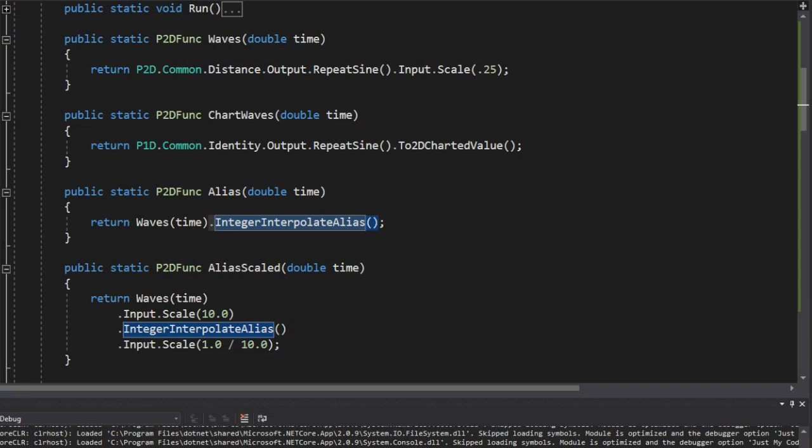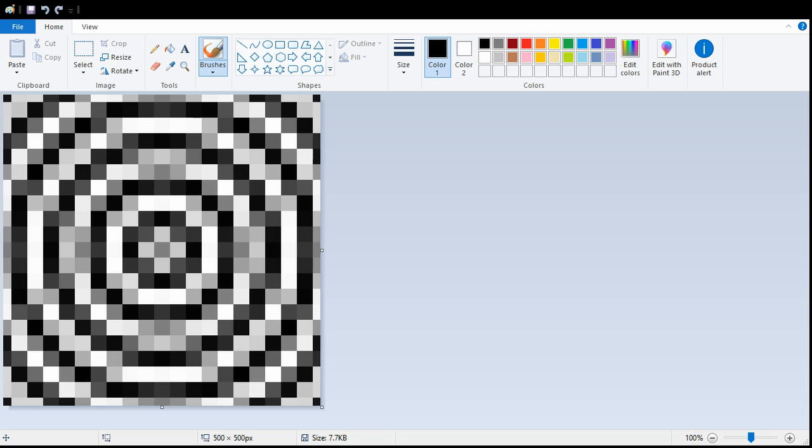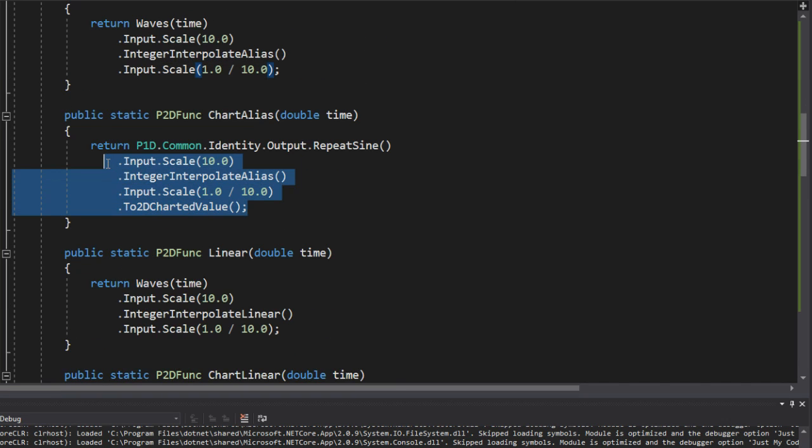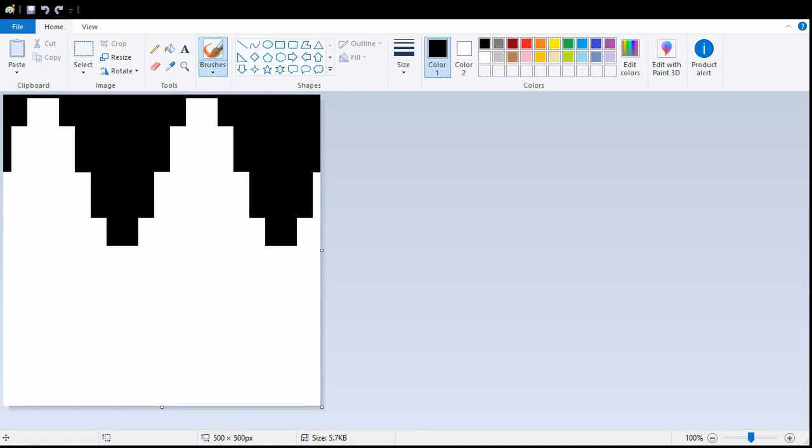In the next one, I'm going to do a little trick where I first scale it up times 10 and then scale it back down to a tenth so that we can adjust the size of our pixels. And here's the image for that. You can see that the alias method doesn't do anything to gracefully fill in the gaps. This method is sometimes called nearest neighbor or an interpolation type of none. It doesn't calculate anything other than what the nearest value is. And if we look at a charted version of that, here's what that looks like.